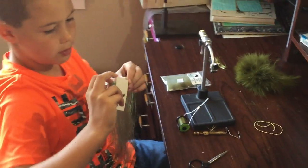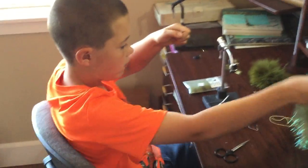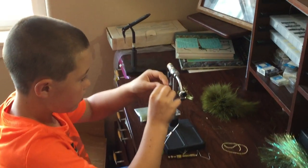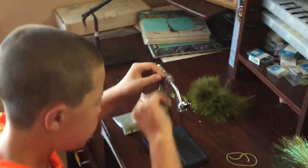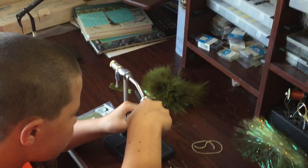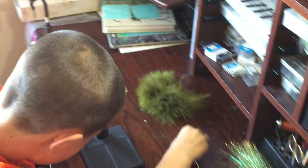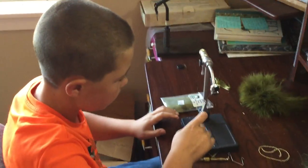Take your flashabou — this will be used as ribbing, just so you know. Tie that on there just like you would everything else, just like I did the marabou. Snip that off, snip off your little extra. If you can find it, you should try to throw it away, but sometimes you can't find it unless you hold on to it.